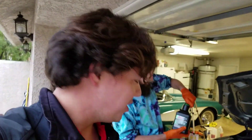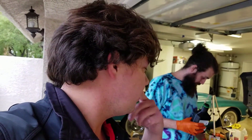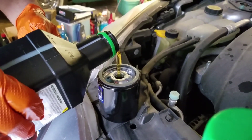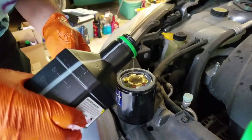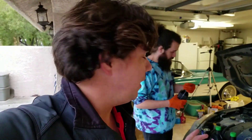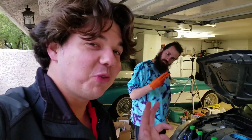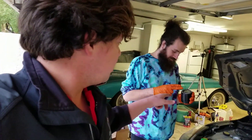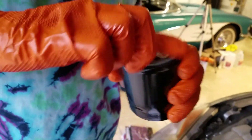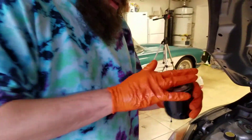Watch your hands with this stuff — it can just pop on you, so be careful. Now he's going to start filling her up — go ahead and pour in that liquid gold, Mike. You can see he's got a delicate touch. Now go ahead and recap the oil. This is where Mike's going to use two fingers and wet the rubber gasket — get it nice and wet. Wet your rubbers, wet your gaskets, everything. Because as you guys know, the wetter the better. When Mike goes to thread her on, she's going to thread on as smooth as silk.